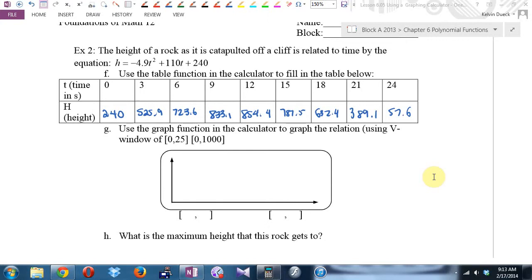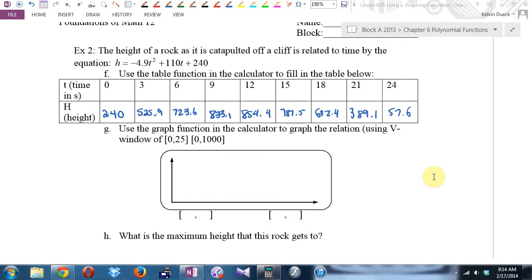Have we hit the ground after 24 seconds? No. What would the ground say? Okay, so I just made a guess as I was roughly trying to figure out what the interval would be. If I want to find when I hit the ground, I'm going to have to graph this over a slightly bigger interval. In fact, here's what I've suggested.